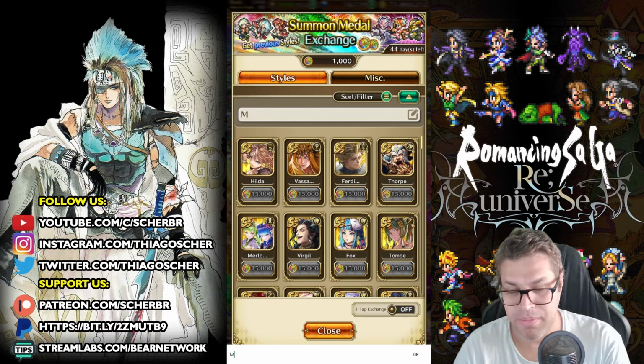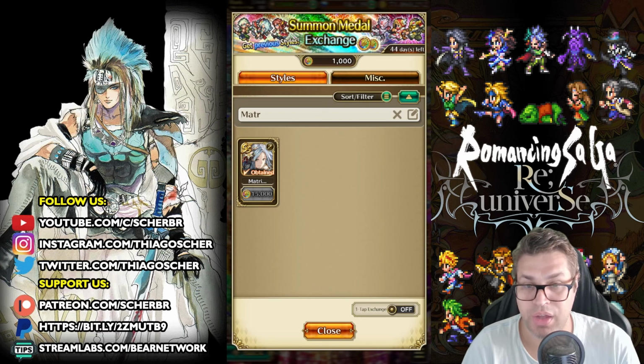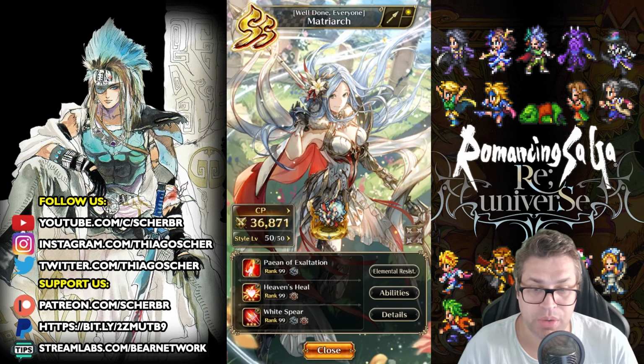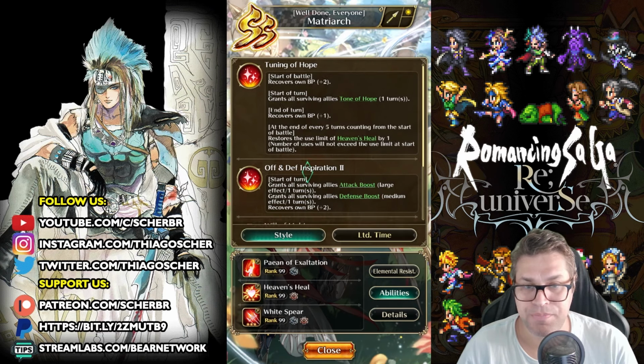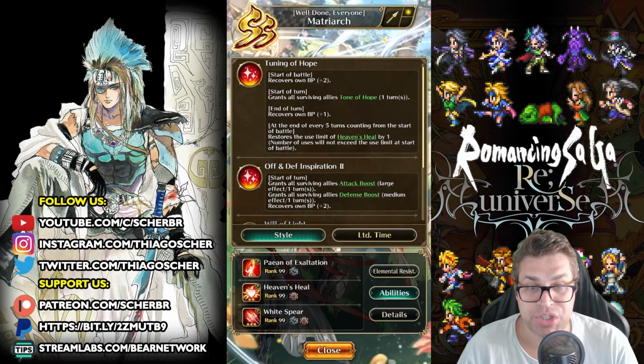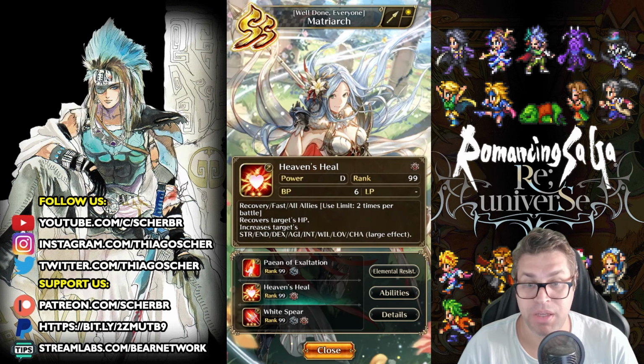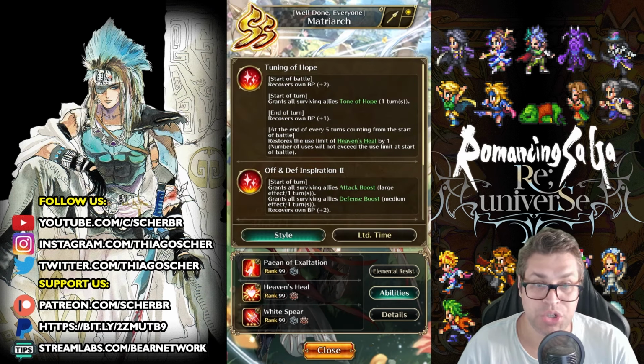But if you just want one counter, Julian is nice. Then I would have to say Matriarch. Of course, Matriarch's not as good as she was in the past. There are many competitors, but this Matriarch is still very useful because she allows you to buff when attacking up to 2 times. Then she has a defense boost that triggers every turn.